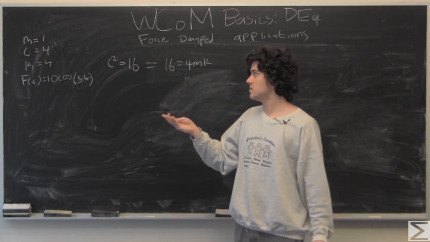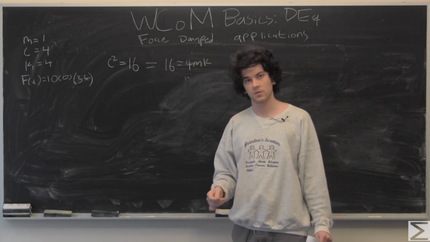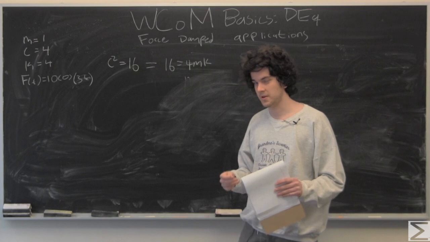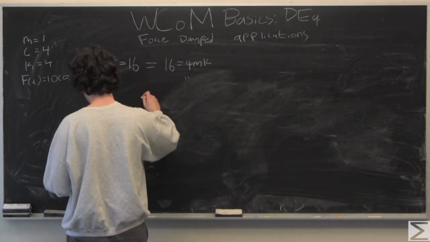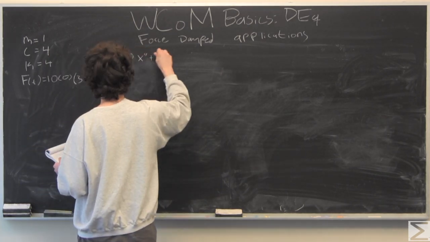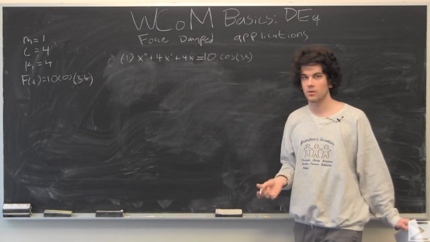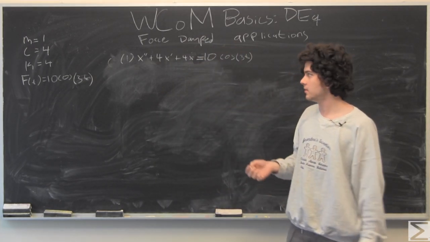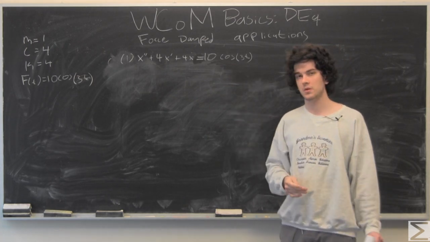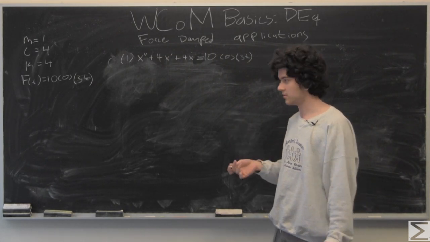So now all we have to do is set up our second order differential equation, solve for the complementary and solve for the particular solutions, add these together, and we have x as a function of time. For solving the complementary part, all we do is set this equal to zero and solve it as we would a usual second order homogeneous differential equation.